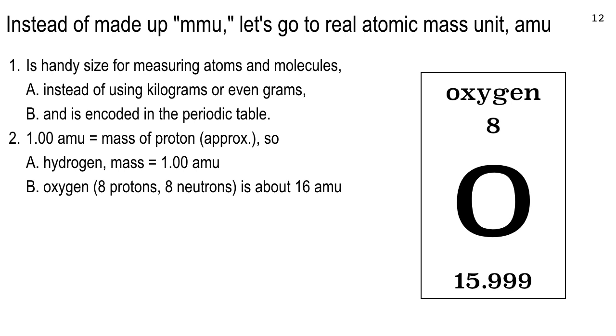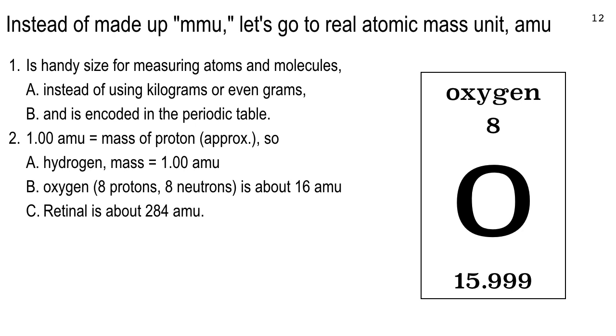Now, in nature, there are other versions of oxygen. Some have nine neutrons in the nucleus and eight protons. Some have 10 neutrons in the nucleus and eight protons. All oxygens have eight protons in the nucleus. The one with nine neutrons has an atomic mass of 17. The one with 10 neutrons is called an isotope, I-S-O-T-O-P-E. The isotope with 10 neutrons in the nucleus and eight protons has an atomic mass of 18. But they're pretty rare, a few parts per million. But we can find them. There are isotopes of hydrogen too, and most elements have isotopes.